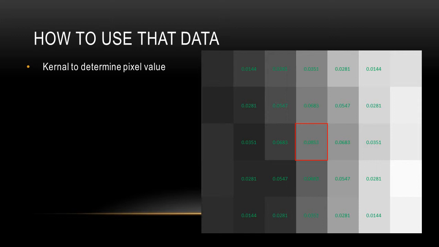So to determine a particular pixel's value, what we do is look at its neighborhood. However, your neighbors might not necessarily determine your fate equally. The neighbors closest to you, and yourself, are probably more likely what you're going to be, whereas as you go farther away, those neighbors don't have as much effect on you. So we can use kernels such as this Gaussian that you see here that drops off from the center.